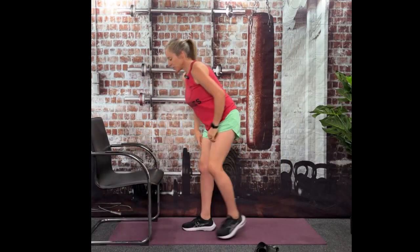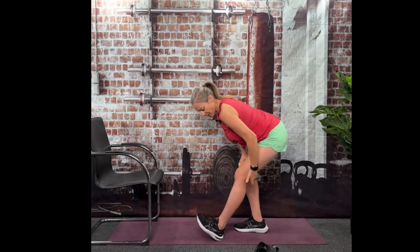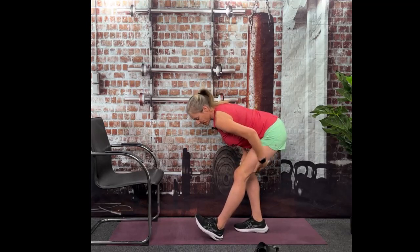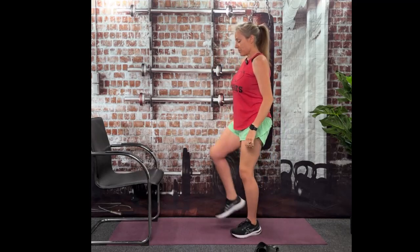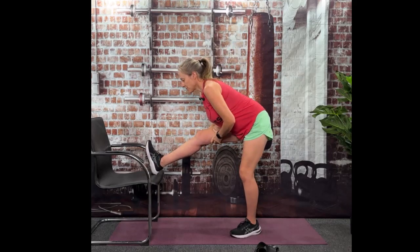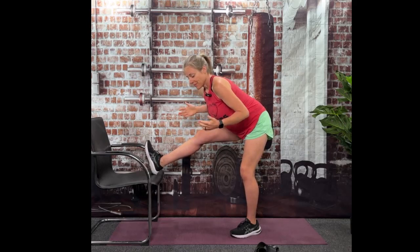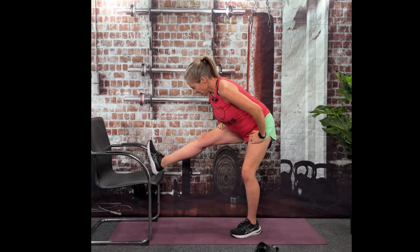If you want, from a standing position, kick a leg out, slight bend in that knee, lean forward. Should be a really nice stretch in that hamstring. Or if you want an even deeper stretch, plant a heel on a chair, a bench, slight bend in that knee, and lean forward. And it's a much deeper stretch. If you need to hold on to a wall while you're doing this, please do.